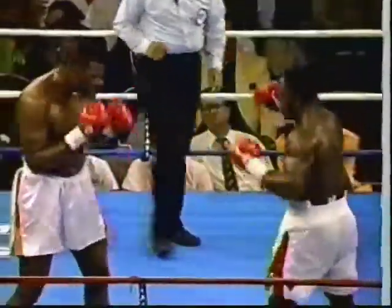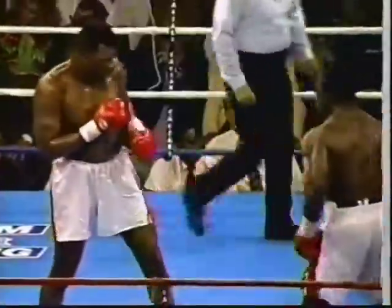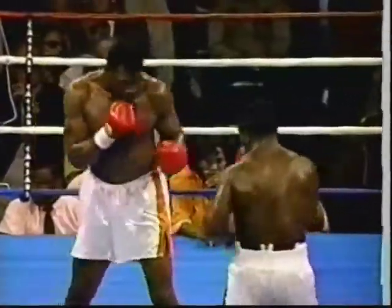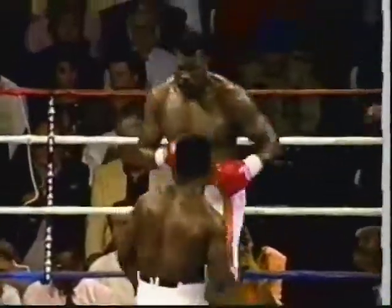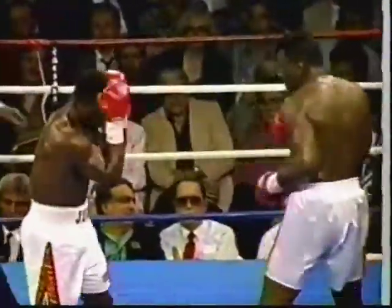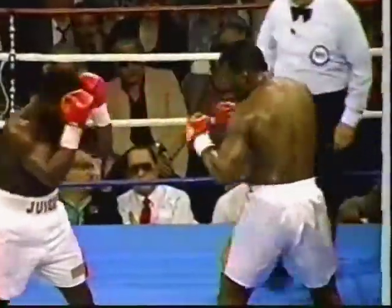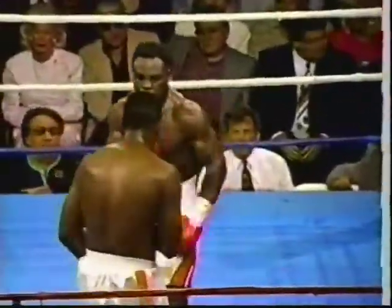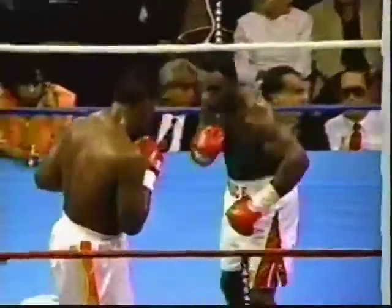We are in the sixth round. Tony Tucker in the white trunks with the orange stripe. Well, there's not much to choose as far as the trunks between these two, but I think you can tell them apart. Well, Norris is the small guy and Tucker the big guy. I couldn't tell them apart that way. I go with the guy from Beverly Hills who's got golden slippers on like from Spartacus. There you go. Once you get into Beverly Hills, they corrupt you entirely.